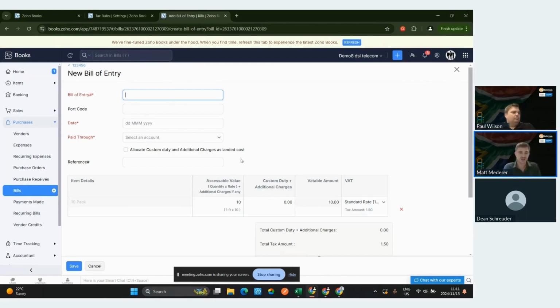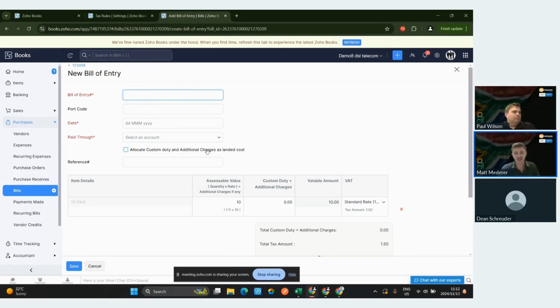So over here is, and again, mentioned earlier, where I'm able to record the customs duties and additional charges. I can give it a number, a date, where I paid this through, and enter any customs duties that were incurred on this particular import. I can record that all here. And then, alluded to earlier, is the option to allocate customs duties and additional charges as landed costs. I think this is quite a nice functionality, and Zoho did put a bit of forethought into this, that we can take these charges and also allocate them as landed costs to that particular item.